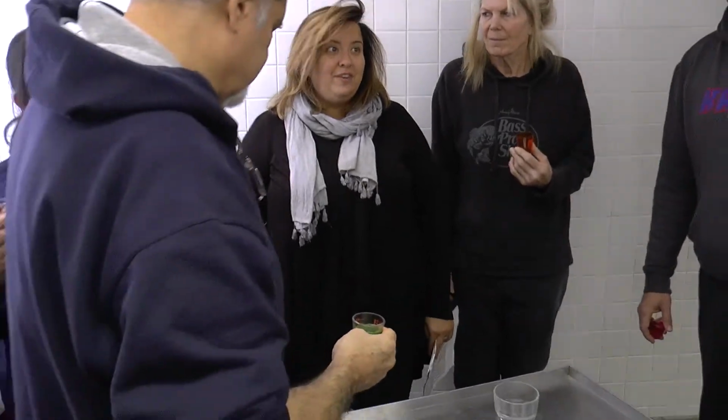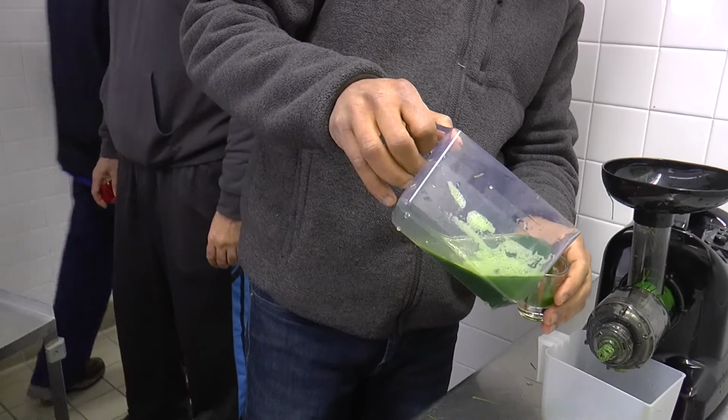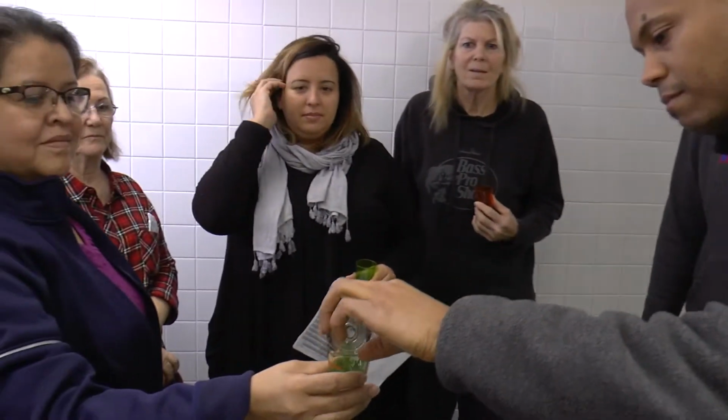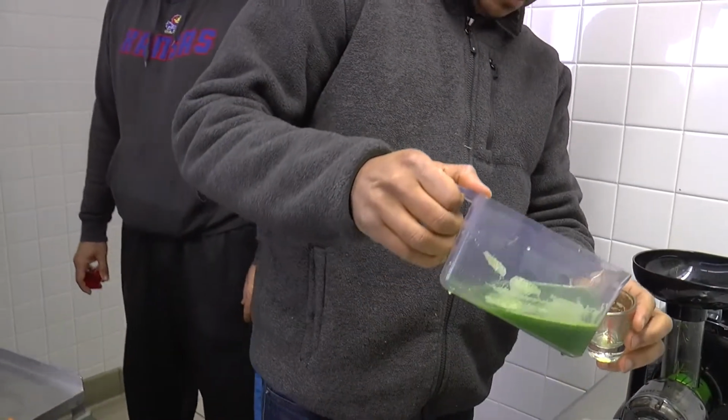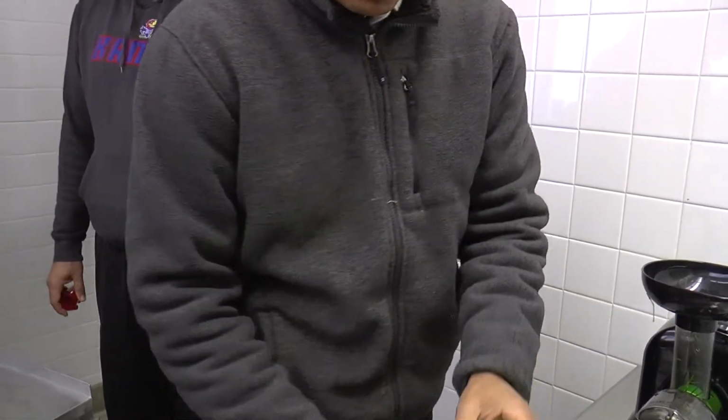Wheatgrass, yes. You've got to get a shot of energy. It's a superfood. I don't know anything more powerful than this. Well, I am super psyched. Yes, you should be. No more caffeine. When the staff here have extra of these, we go for it. I mean, everybody wants a piece of this. It smells incredible.